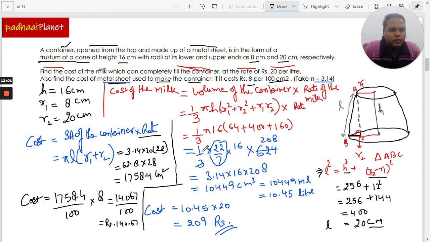And I hope you could understand this question. It's looking a little messy here on the screen, but it's a very simple question. So just don't get bothered and just do the simple calculation. Be very careful that you need to find out L with this R2 minus R1. That's the trick here in this question. Rest everything is very simple, right?